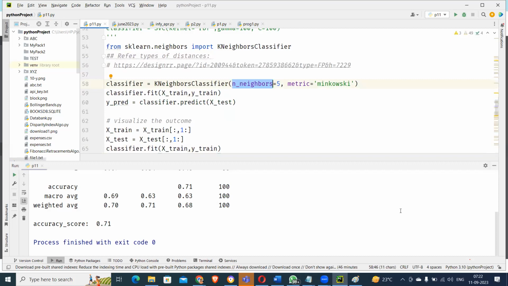In K nearest neighbor classifier, our objective is to find the number of neighbors. Should I take 1, 3, 5, 7? What should you do? Again, you'll have to run a loop, and the loop will take values 1, 3, and so on. You should generate odd numbers.